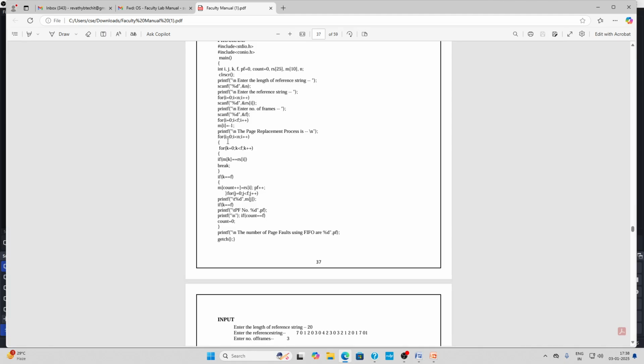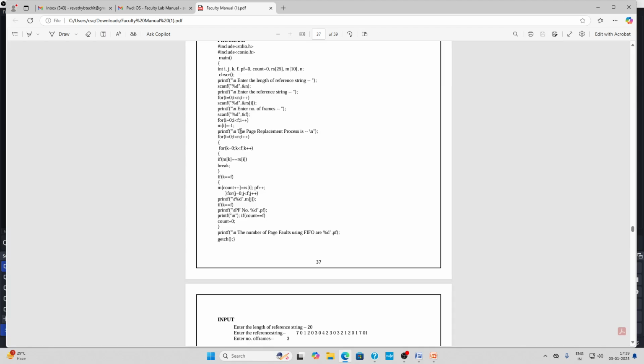Then the strings will be inserted one by one in the frames. Then here we have given for i equal to 0, i less than f, i increment, which prompts the user to input the reference string, that means the sequence of pages.